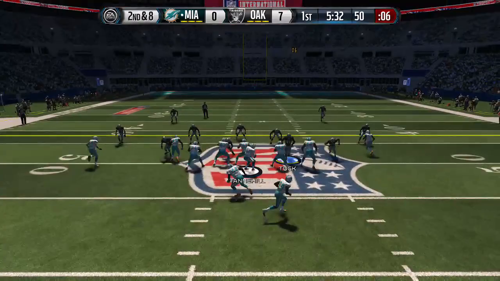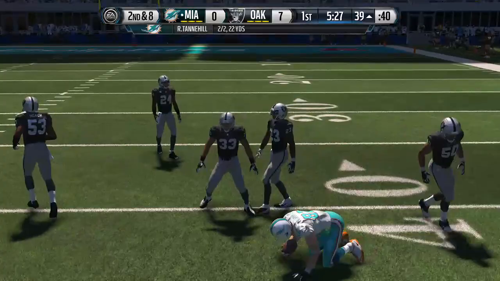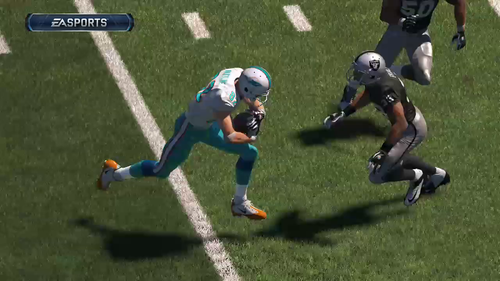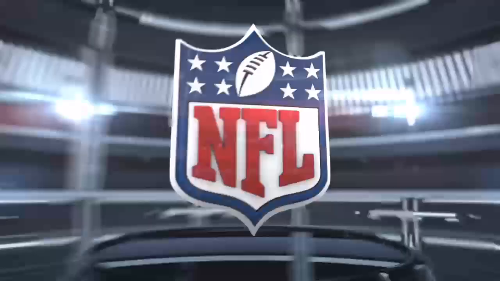Second and eight. To Hartline. He's tackled beyond the markers. It's a first down. Zone defense doesn't work in the NFL like it used to. Good job by the quarterback reading that zone and finding the open guy.